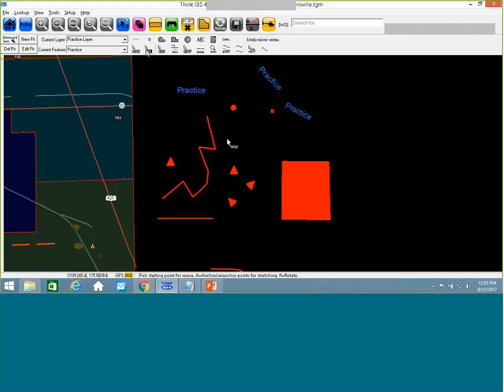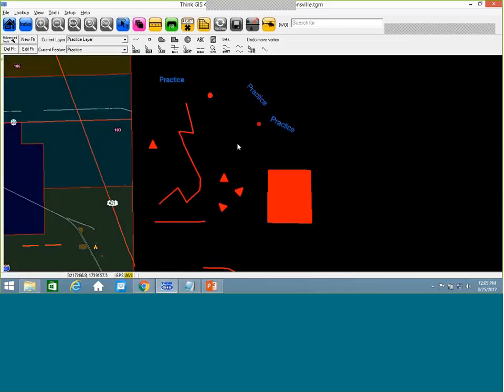Another option I've got when I do drag a window, I can do like I did, right-click to get move from, and do like I did with just the point: left-click and drag and move all those features and then let go. So I just left-click and hold my mouse button down, drag, and then let go. That allows me to move features that way as well.